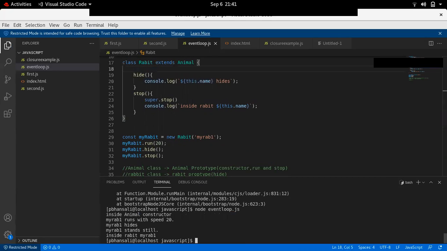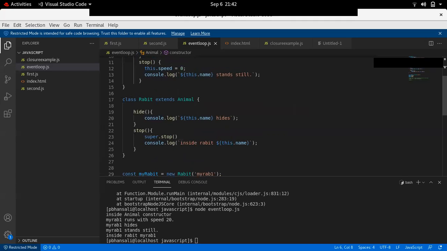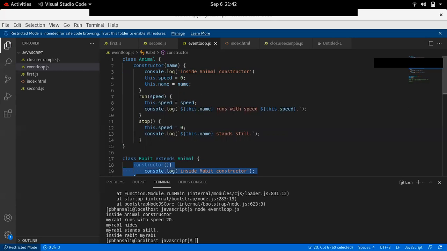See what happens when inside rabbit I was not having a constructor and I was making an object of class rabbit, then automatically the parent constructor was getting called, and all the initialization was done. But when I put a constructor here, this constructor will be called when I make an object of rabbit, and this will not be called. That is a problem because everything is inside this constructor, speed, name, everything. This constructor is very important, so before this constructor, this should be called.